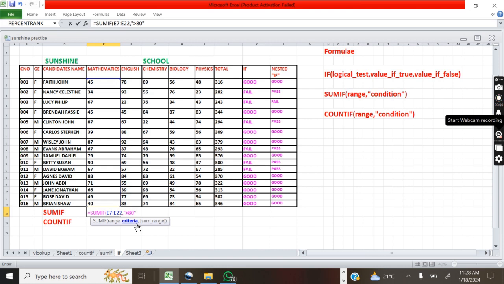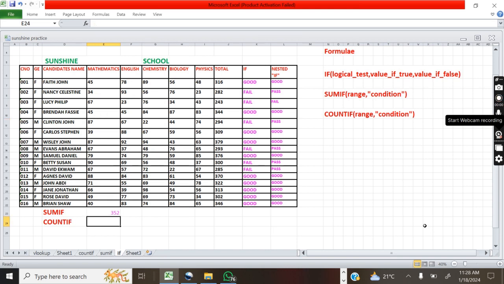Then I close the brackets, then I close that part, and I press the enter. So the total marks that are above 80, that is how many do we have? We have 88, 90, 87, and 87. So it should total to 352.